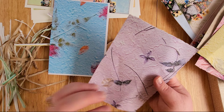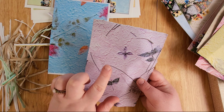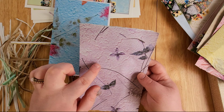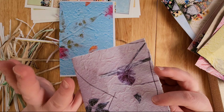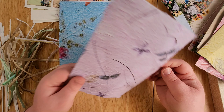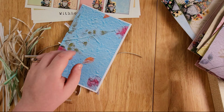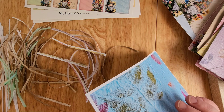Something I was just thinking about is it would probably look more realistic if I would have printed the handmade paper with another piece of handmade paper design on the back instead of a different thing. Not the end of the world, but just a thought if you wanted it to be more realistic. Especially because the kit comes with 8 designs, so there is another purple one that's similar but not exactly the same. So even if you didn't want it to be the exact same print, you could still have the handmade paper look and the matching color and similar plant pieces and all that. But you can also just do the exact same print on the back, and it would look more realistic. But just a thought. I don't really mind though.